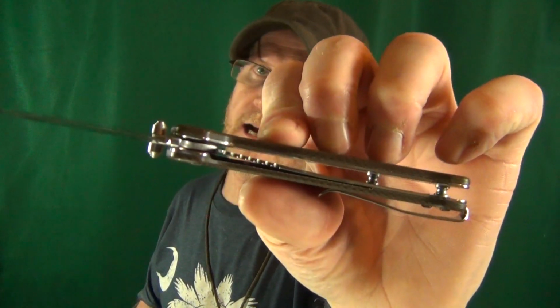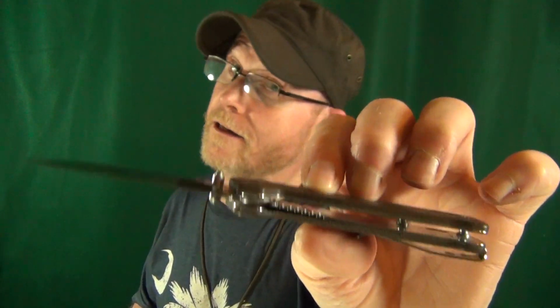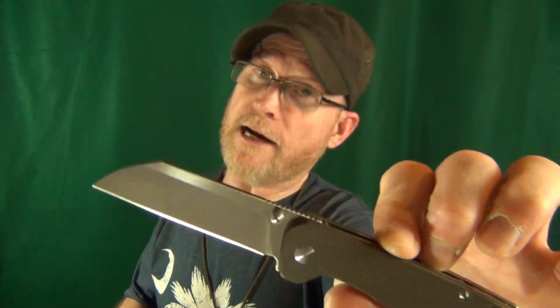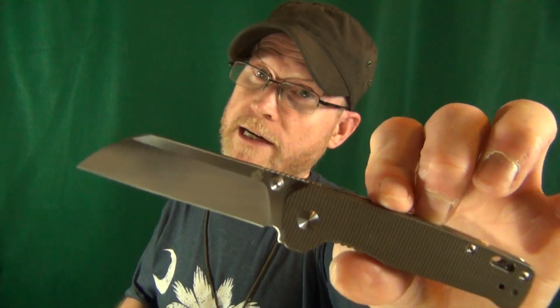Thank you. Now, one thing that I was surprised to see here was that the liners are not at all skeletonized. But they were still able to keep this weight down to about 3.2 ounces or 91 grams.